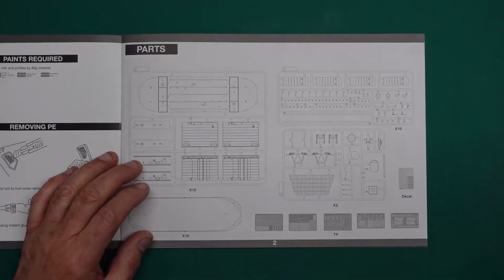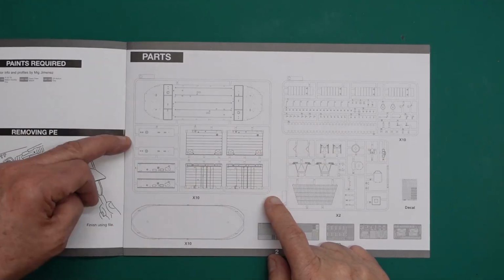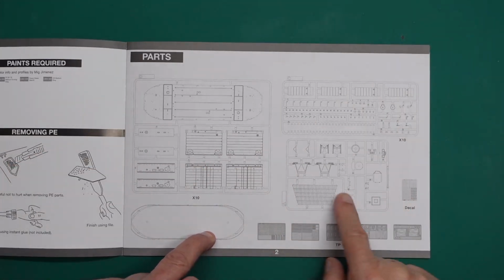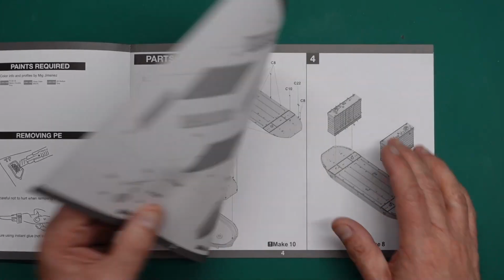In fact, I'm going to turn this light up again because it's causing issues. So we've got the sprue layout here. We've got 10 of those, 10 of those, 10 of those, 2 of those. And we've got our decal and all our 5 sheets of photo etch there.